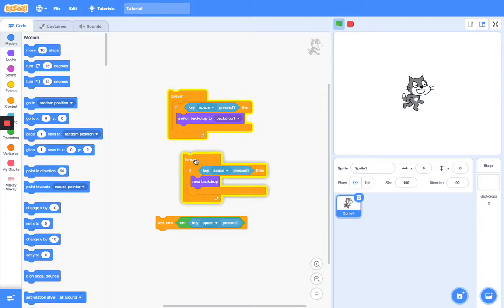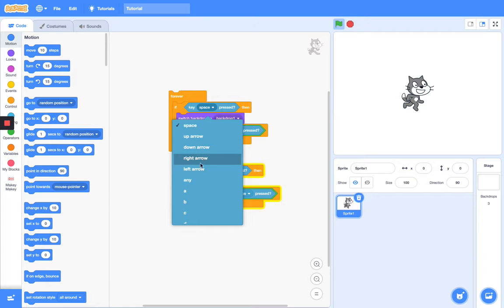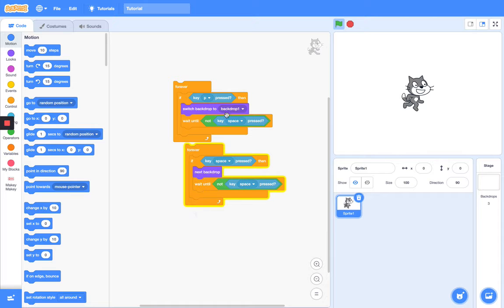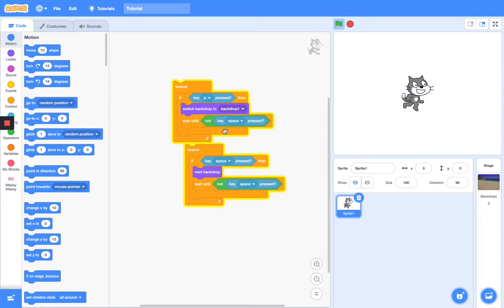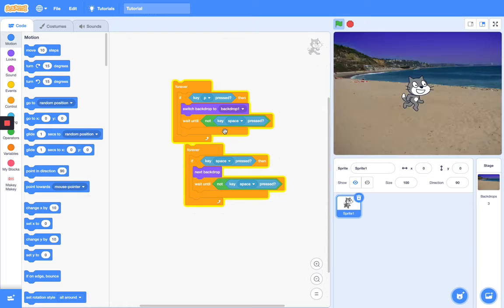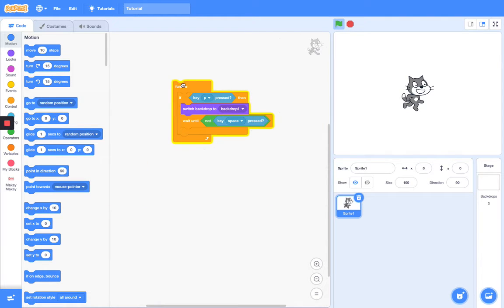And forever also activate this, and then wait until not. Duplicate. And to reset it, let's just do R. There's R. Okay, P is fine. P is for pause. Okay, so space, you switch it all, and when you press P, it switches back to 0, the original one. So those are those.